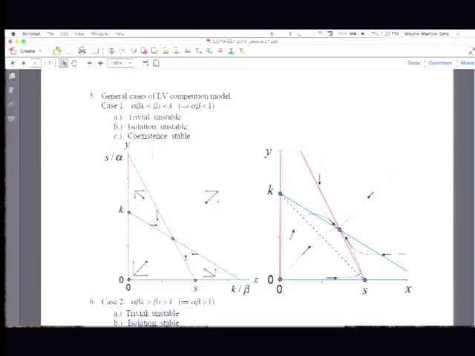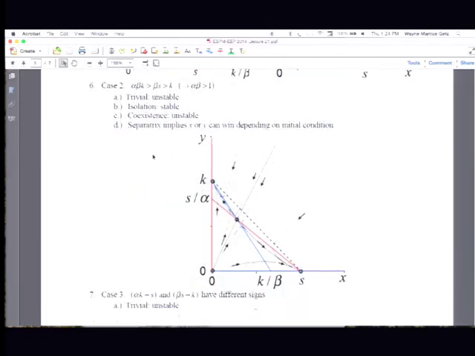In other words, the coexistence equilibrium says that there's some kind of competition that's not too intense. If there was no effect on competition at all, then your equilibrium would be over here. Because if x and y were not competing with one another, they would go to the point k, s, which is over here. In the absence of each other, they go to k or s. If they don't affect one another, then they would end up here on this diagram. But they end up over here, but it's above this line. So we think of this as competition, but the competition is not intense enough to drive this point below the line.